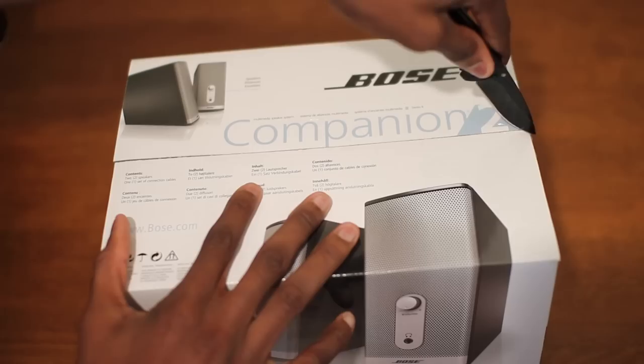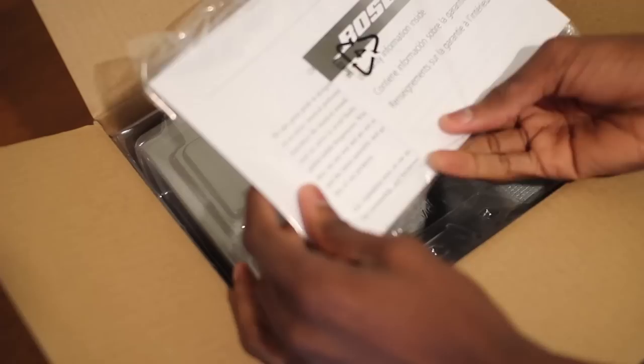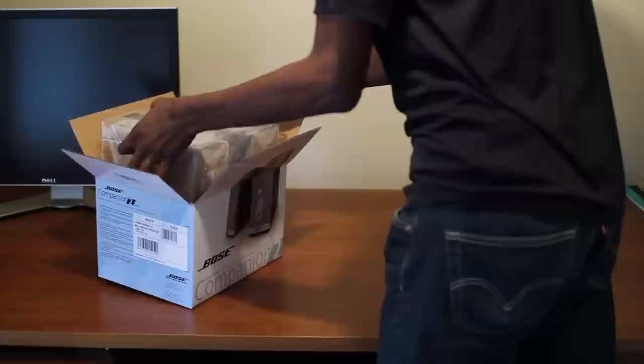One of the reasons people buy speakers is so that they can have a quick, easy audio solution, even if it's not difficult to set up. And for $99, that is exactly what these do. They're surprisingly simple for the price. As you can see, we take them out here, we can unbox them, and setting them up is as quick as just a few steps.